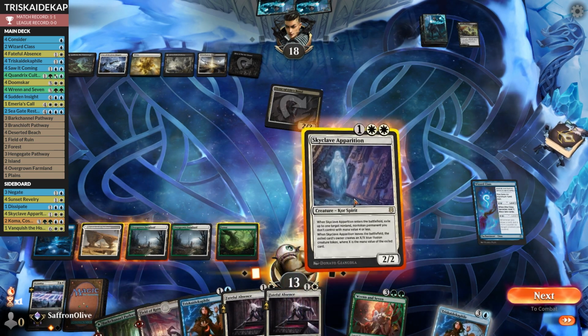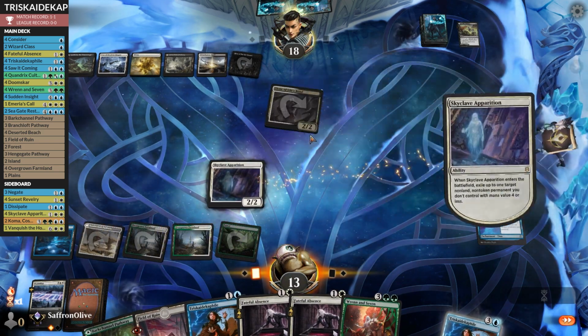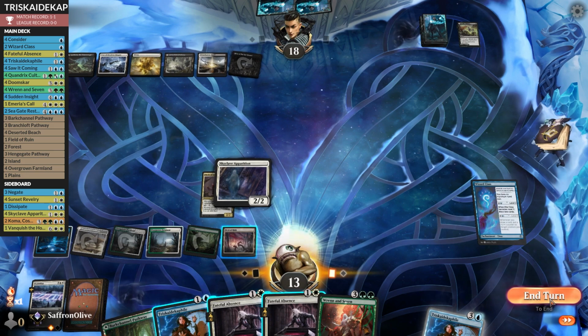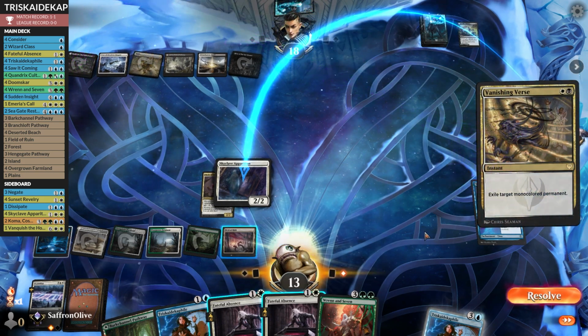We will, let's see, Skyclave Apparition. Finally put an end to this Cleric of Life's Bond. Also, so far we managed to do a lot of exiling, which is going to make our opponent's reanimation stuff less impactful. Pass the turn. Field of Ruin, big deal in new Standard. Keep that in mind. Vanishing Verse.